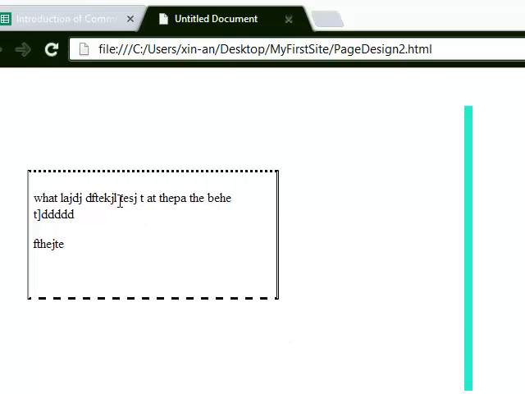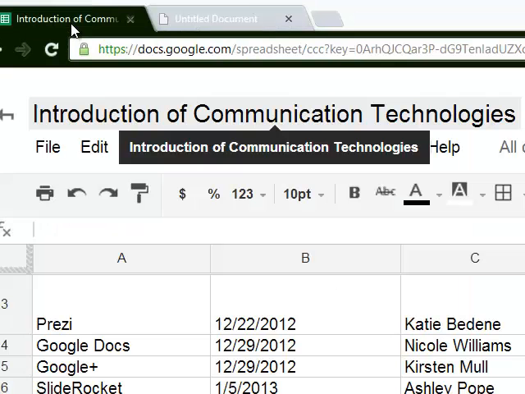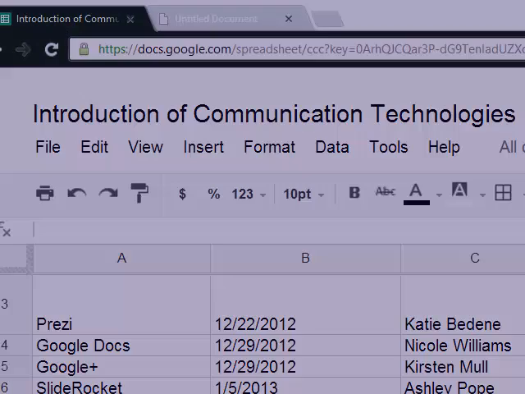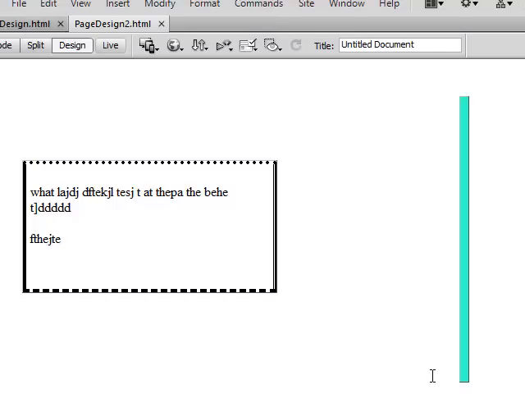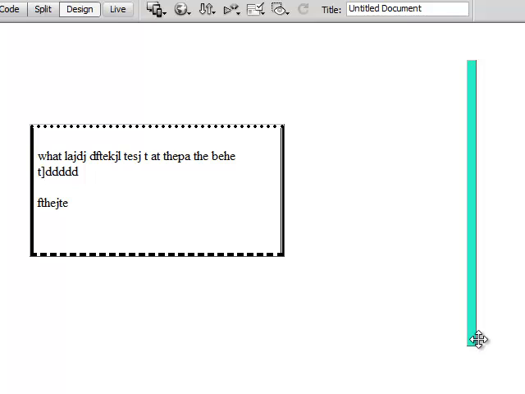It's a block of text with different styles of borders for the four sides, and then we have a vertical greenish bar here. Of course, you can also, let me go back to my desktop and Dreamweaver, instead of color, use an image for the background.